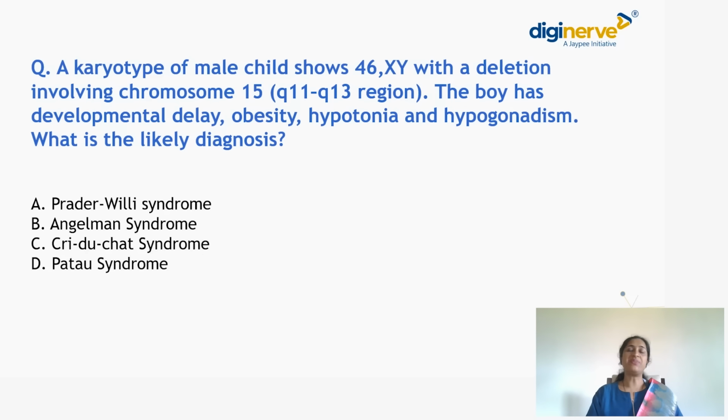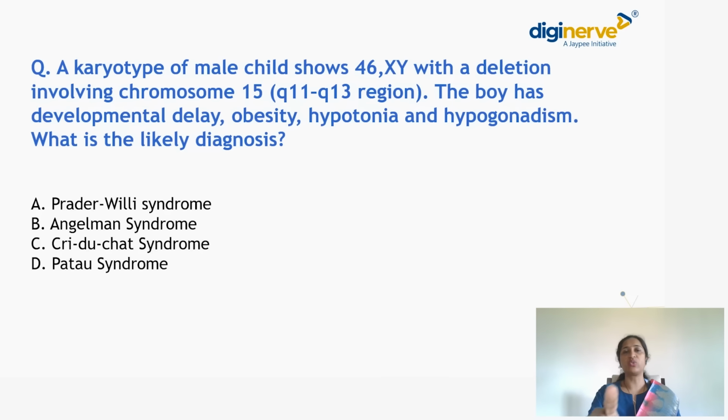Angelman syndrome is a totally different condition. It is also a condition which affects chromosome 15, but it affects a totally different region called the UBE3A region. Angelman syndrome is a neurological condition, so the child will have tremors. It is not essential that the child has obesity or hypogonadism. The child has tremors, can have significant developmental delay, and characteristic facial features. There is no obesity. Characteristic faces are seen. So just going by chromosome 15, don't take the answer.